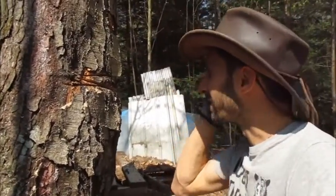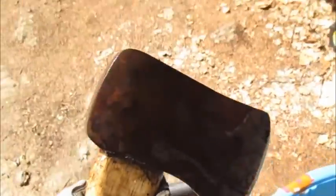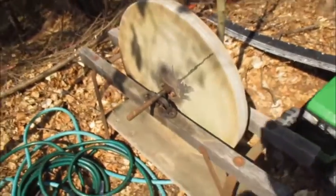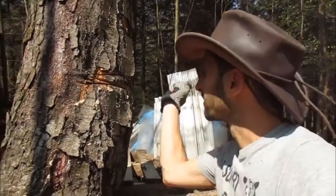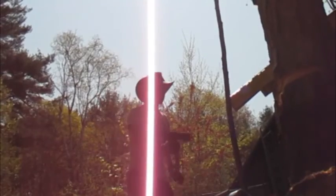I'll chop some of this out with the axe, then go in with the chainsaw and chop a little more out. My axe has been sitting out dry for a while, so I'm soaking it — I just sharpened it on my big millstone. I've got to wait for the wood of the handle to soak up some moisture so the head's not flying off the handle. The plan is: cut, axe, cut, axe — we'll see.